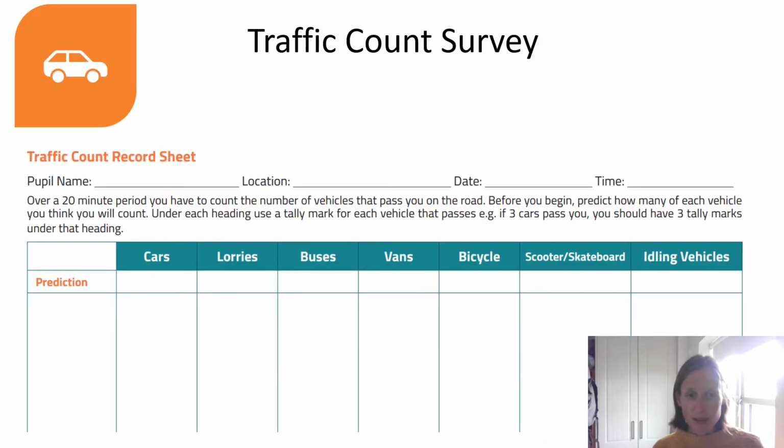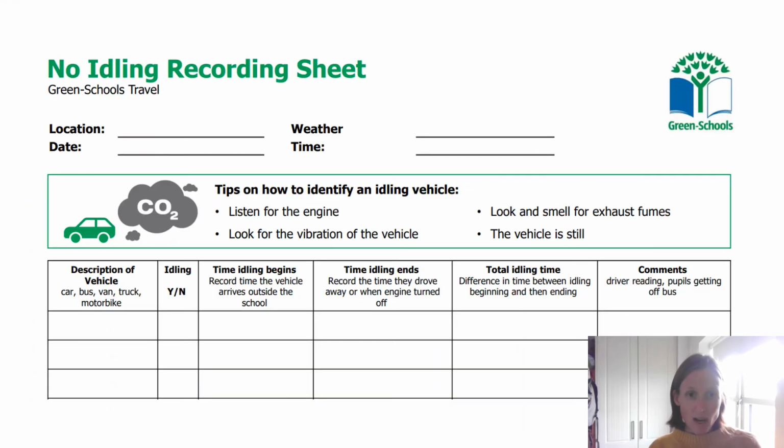So we have provided some worksheets there to do a traffic count. But it's funny, just getting the students out of the classroom and down to observe traffic, I think it just connects that whole idea between air pollution and traffic just by standing there staring at the cars going by. So it's a nice way for it to really visually get into their minds about the connection. The other thing they can do is record whether the cars are idling at the school or not.